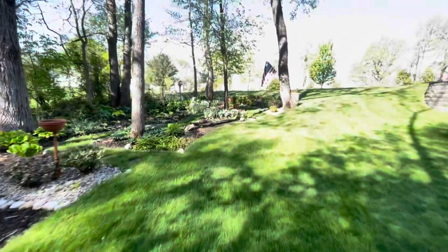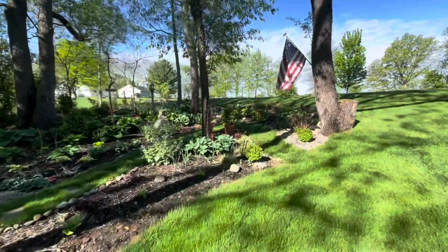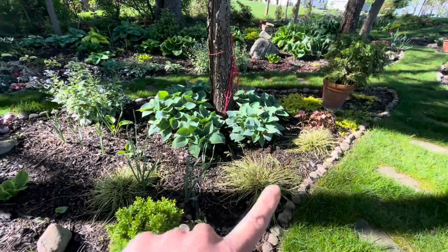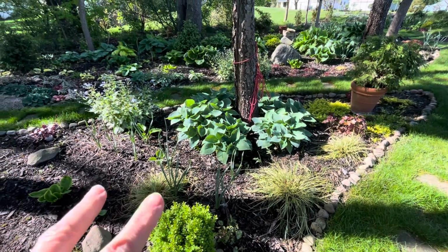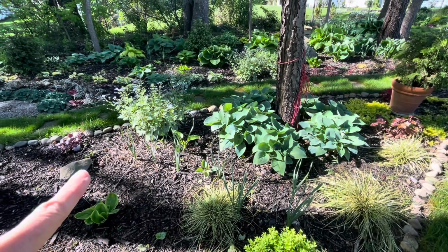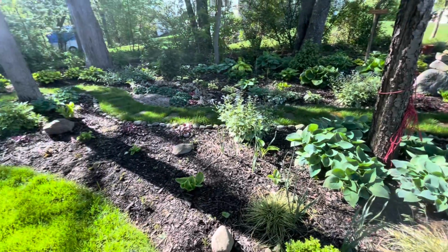So I'm going to dig them up and move them, swing you around really slowly, right up here. This is the same Carex, I believe it's Ever Gold. And I've got 3 up here. You can see these 3, they do much better. And I thought, there's 2 down there plus that tiny one. Thought it might look cool to carry that in here. So do 1 there and 1 where that rock is. I'll have to move that rock. So let's start on that.